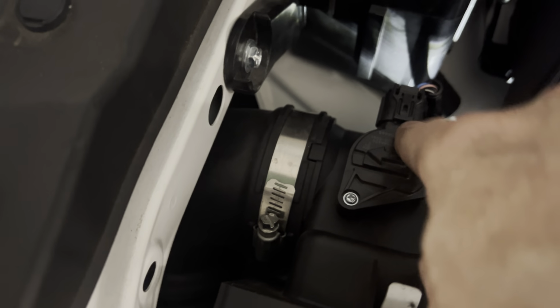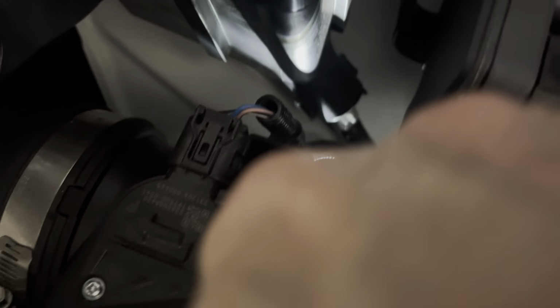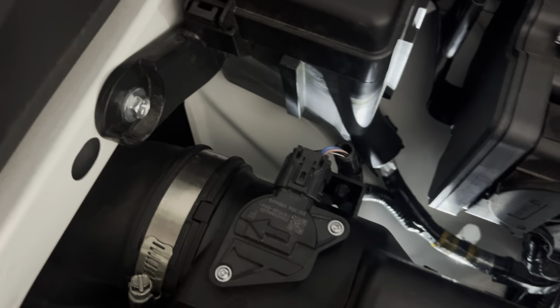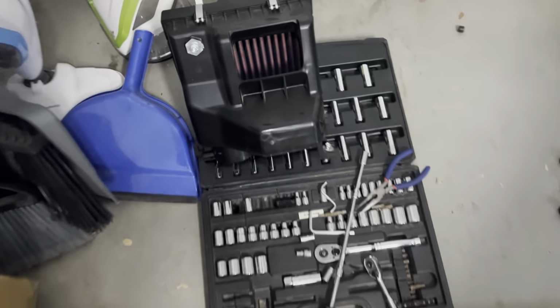Pop this connection for the MAF. We don't need to take the sensor out because we're keeping the stock air box. Pop the MAF connection. We're probably gonna have to put some needle nose in here. Just push this guy back on that little wire holder so we have some room to work, and pull the air box just so we have better access to that hose. The air box is out. So it was a 10 mil here, 2 10 mils down here.